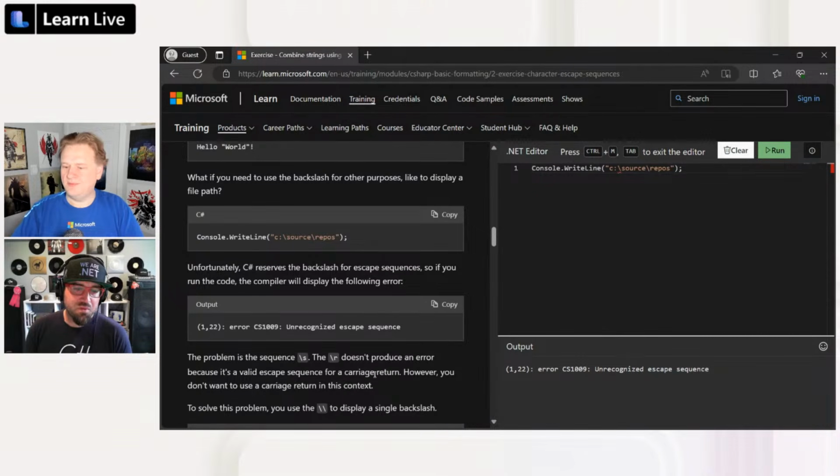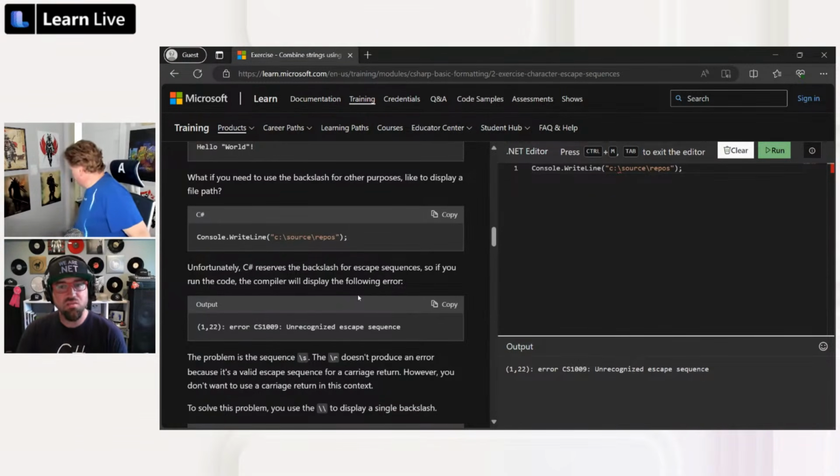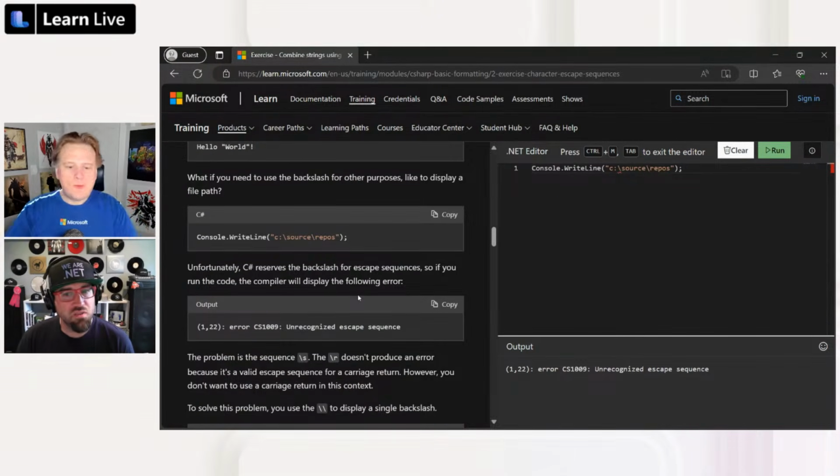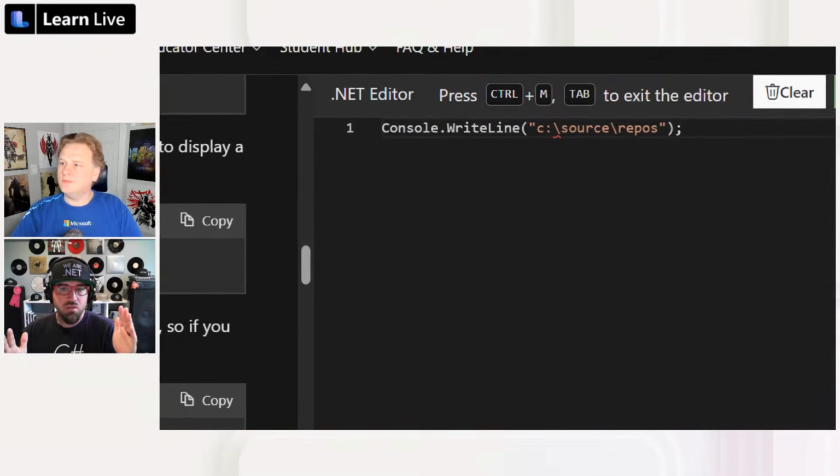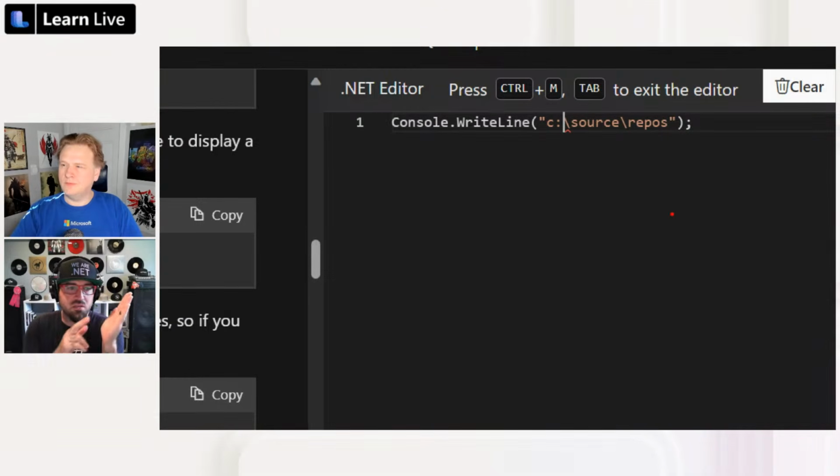So sometimes when you have strings, they may not be escaped already. So you should never trust that a string is already escaped if you're getting it from a variable or things like that. So in this case, we do have a string literal, Console.WriteLine, and we're on the Windows operating system because we're referring to the C folder system, source repos, and we're also using backslashes here. Now, the problem is a string literal in C# with a single backslash is saying we're going to start an escape sequence. And since S follows it, it's going to say we don't recognize that as an escape sequence. So how can we fix that?